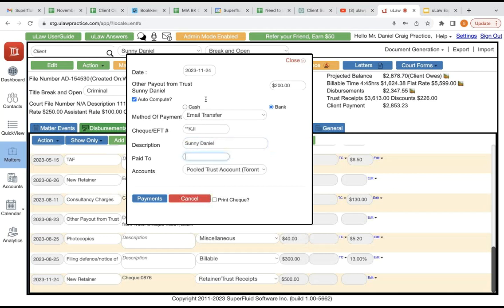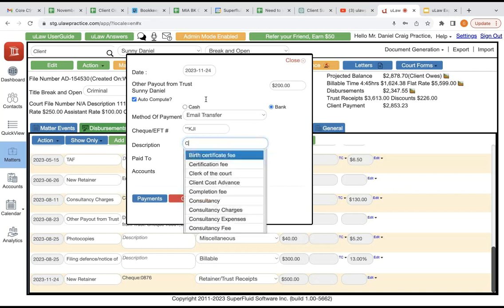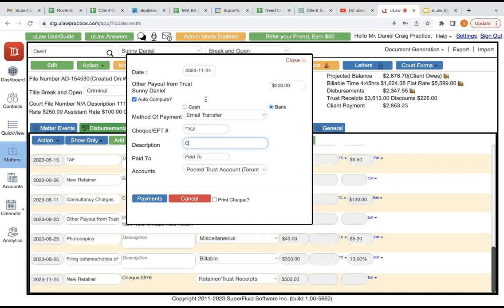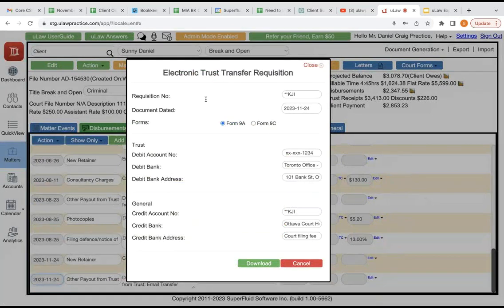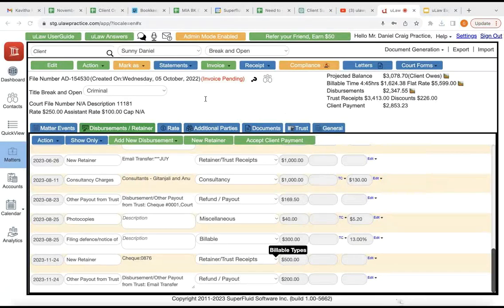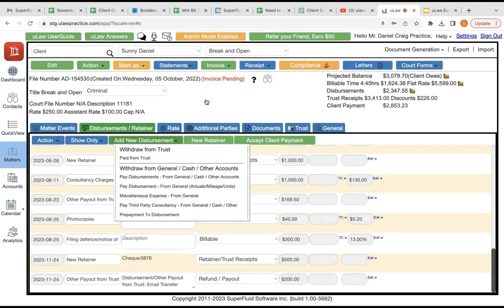So of course, to track these in your bank, who is it paid to, and in the description, let's say court filing fee. Paid to. And you can just simply click on payments. So that is one of the ways you could track down your expense, keeping in mind all of these methods.